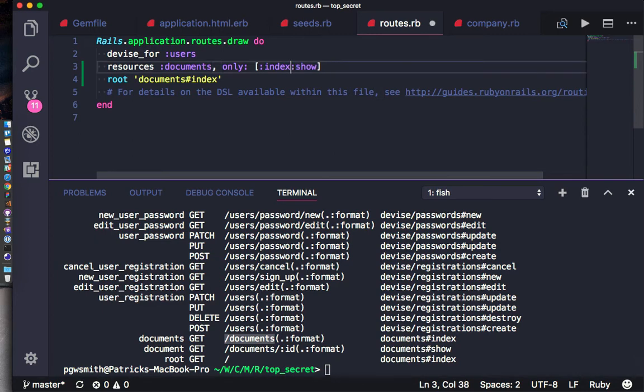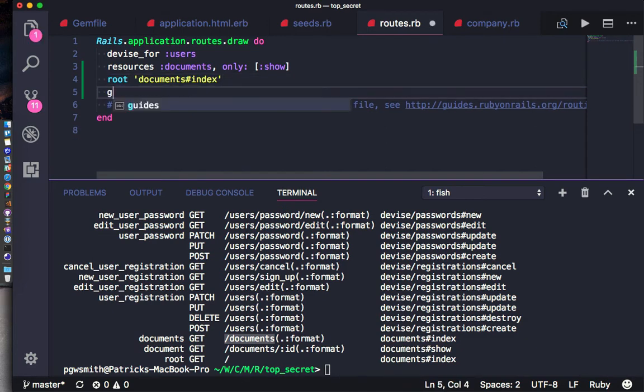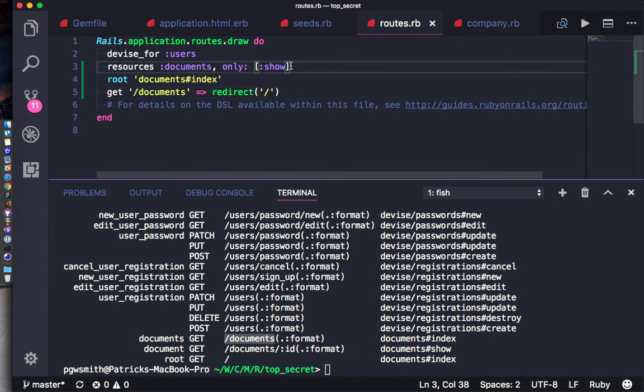So I'm going to disable that, so it's going to be only show. And so if we want to access the index, we have to go through the home page, the root. And then I'm going to say, if you do visit /documents, I want that to redirect to the home page.